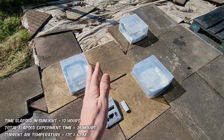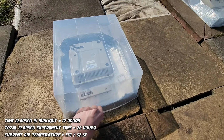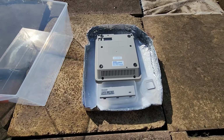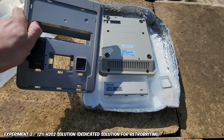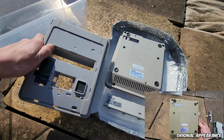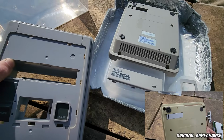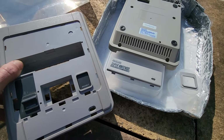Okay, so we're 5 hours in on day 2 right now. I admit the Vaporbrite process is looking like a much slower process than the Retrobright process, but it does work. So you can see it's not quite at the control there. It's a little yellow tinge. You might not notice if the control was missing. The front panel here certainly looks very good. It almost looks like the control, to be honest.